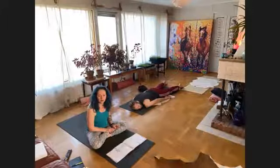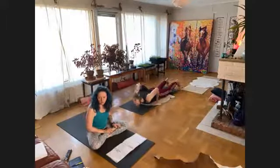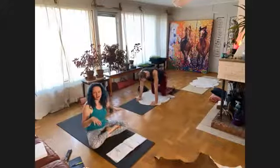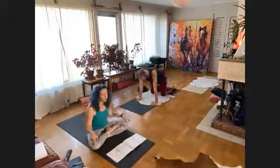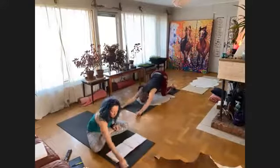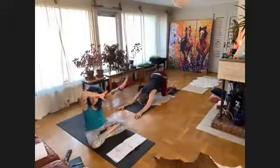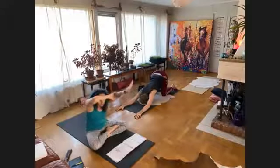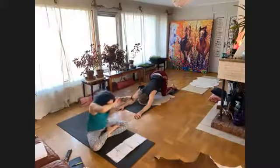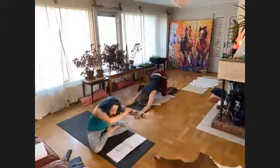Now come up onto your knees so that you line up your hips over your knees, and we're moving into Anahata Asana. So this is the pose of the heart, and it's sometimes referred to as puppy dog. So with your hips stacked over your knees, you stretch your arms forward just like we do in child's pose. And if it's uncomfortable for you, you can bring your forearm underneath your forehead to let your body be more comfortable there. You can also use a pillow or nothing. So I can do it like that.